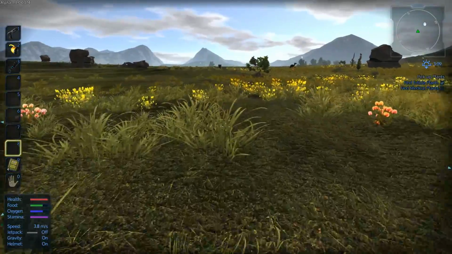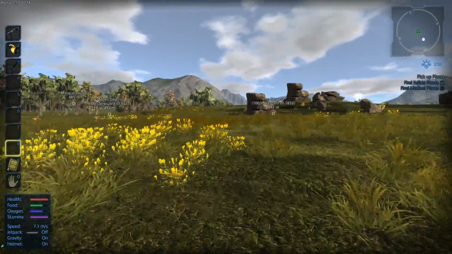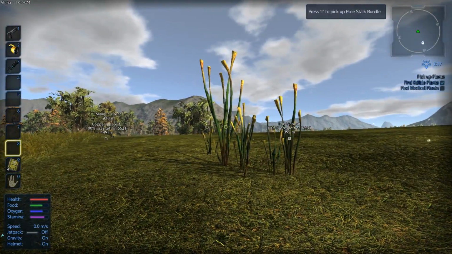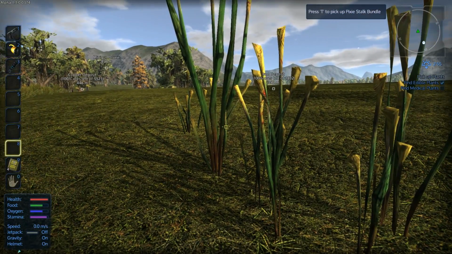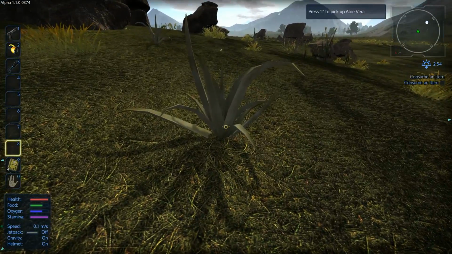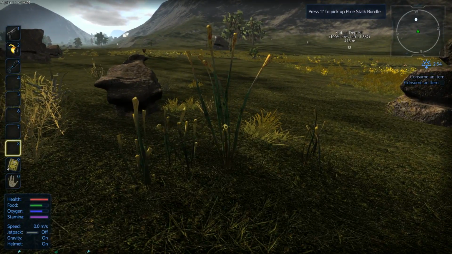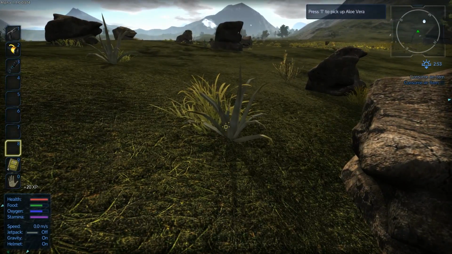And we need to find some medical plants as well. Which we're looking for these tall green things over here. These are called pixie sticks, I think. Pixie stalk bundle. Click on that. That'll give us our medical that we need. And we've completed our items. I'm going to grab some of these aloe vera plants while we're here. Because we can use those to craft some bandages. We want to grab all that fiber as well.